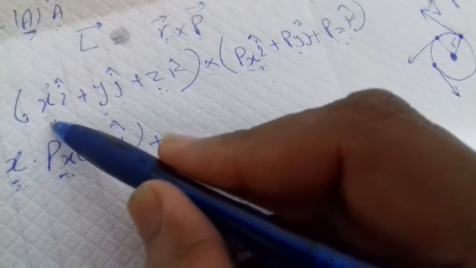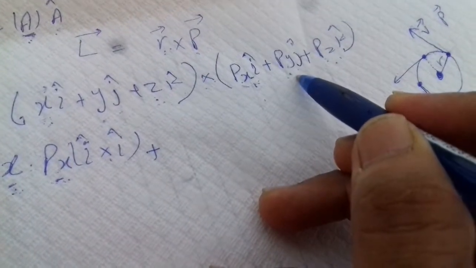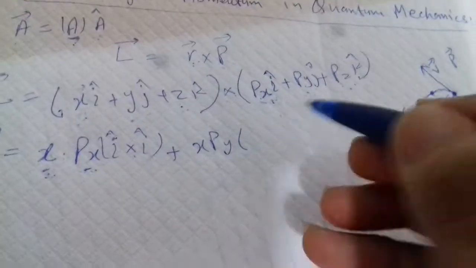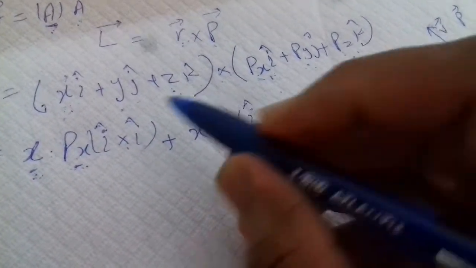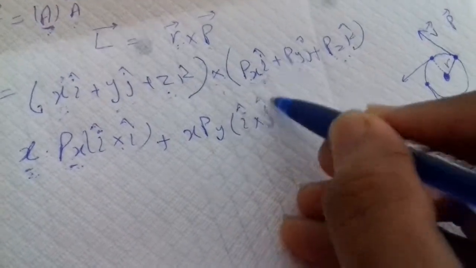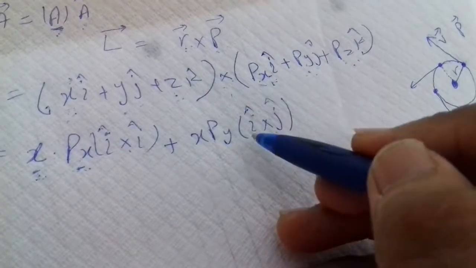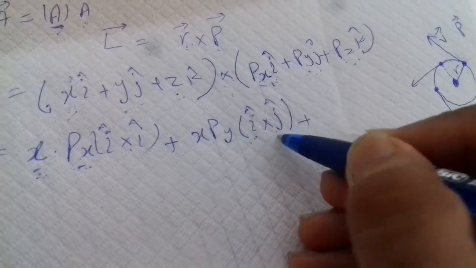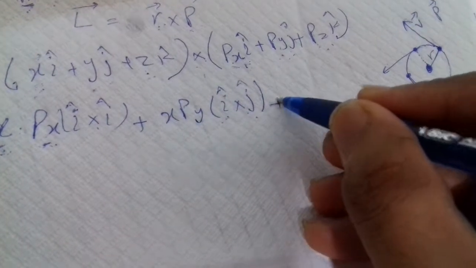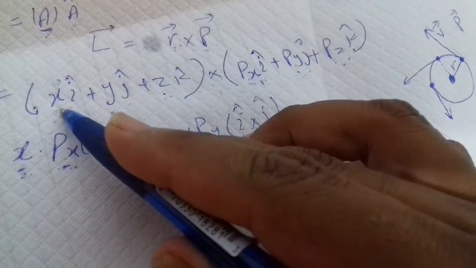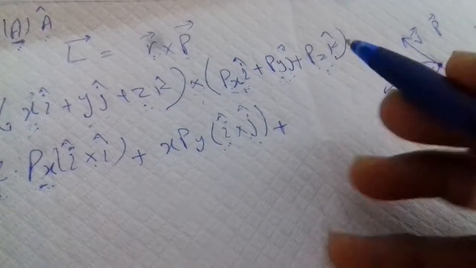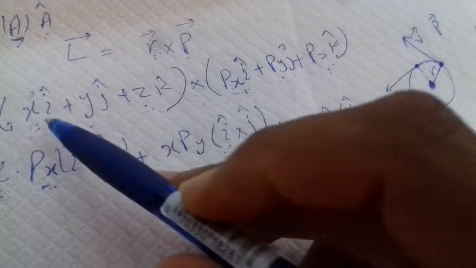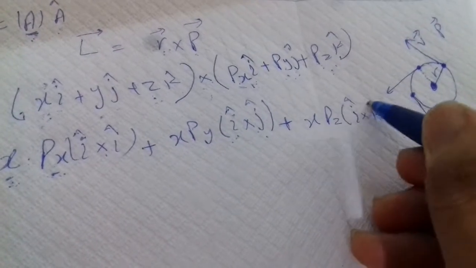Now we will multiply the first component of the first bracket with the second component of the second bracket, which will be equal to x multiplied by py, and now we are dealing with the unit vectors, so be careful. I hat cross j hat, and remember the order. The first unit vector will be written in the first place and the second in the second place. We cannot change its order, because if we change the order, the whole multiplication will result in a wrong direction. Now the first component of the first bracket will be multiplied with the third component of the second bracket, which will be x multiplied by pz into I hat, the first vector, cross k hat, the last.